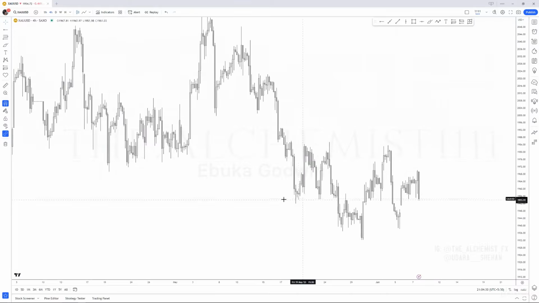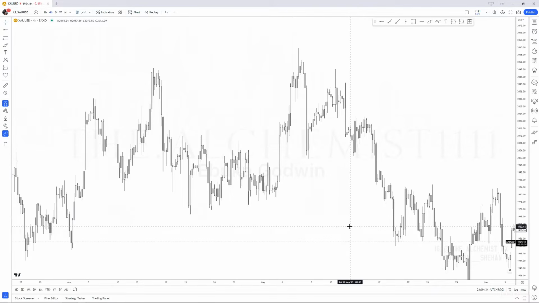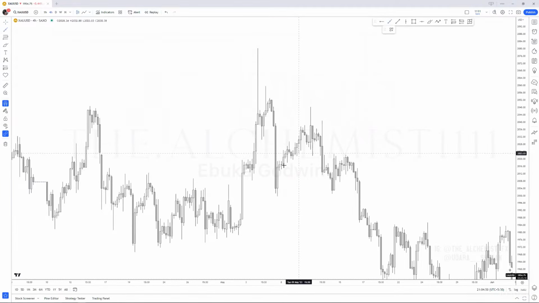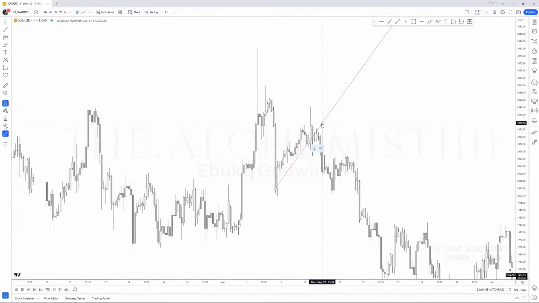So let's see some more trend lines. I think we had a good one here. Nah, it wasn't used properly. It was used as a support in here, another support in here, but never used as a support. A resistance in here, but never used as support. That's okay. Look at this one. Look at this break and retest here. See that? Trend line broken, gets used as a resistance up here.